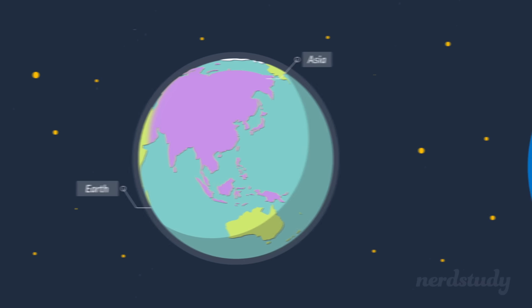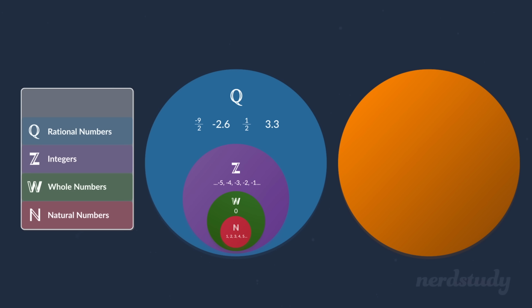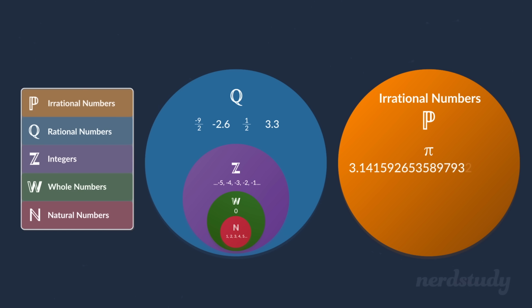Good. Now, there's a whole different set of numbers that is not within any of these. This set of numbers cannot be expressed as a fraction. Another way to describe this is that this set is completely separate from the rational numbers altogether. Fittingly so, we can call these numbers irrational numbers. An example of an irrational number would be pi. And we know that pi is a never-ending number that does not repeat with a constant decimal or in a patterned fashion. And this is what makes it irrational. Square root of 2 also turns out to be an irrational number, since it cannot be expressed as a fraction.